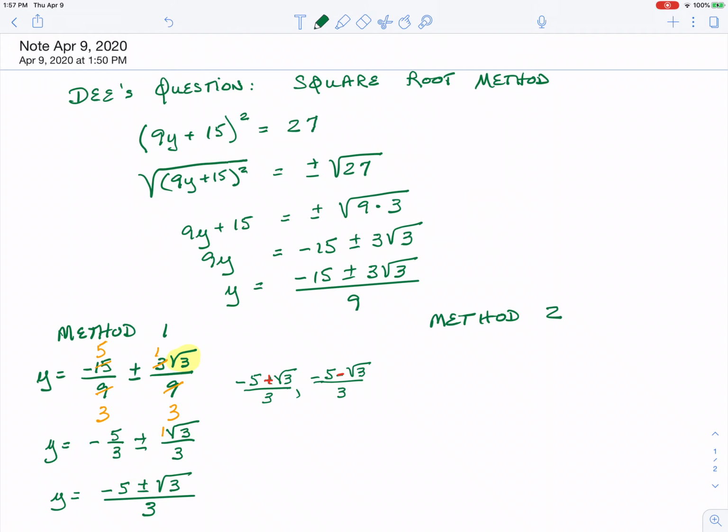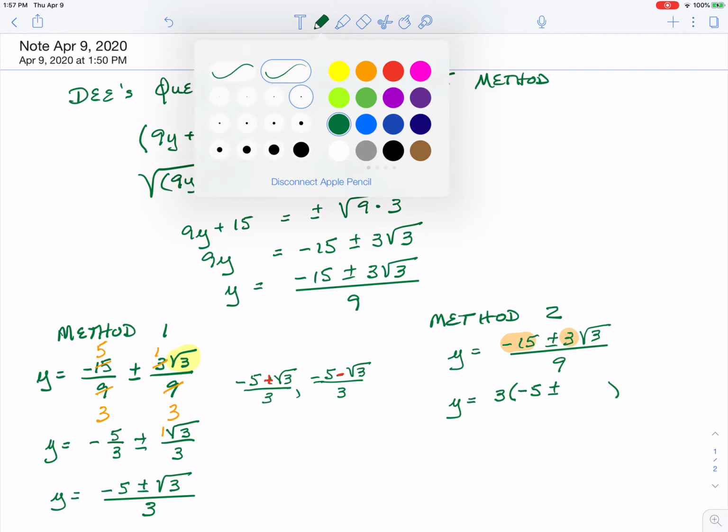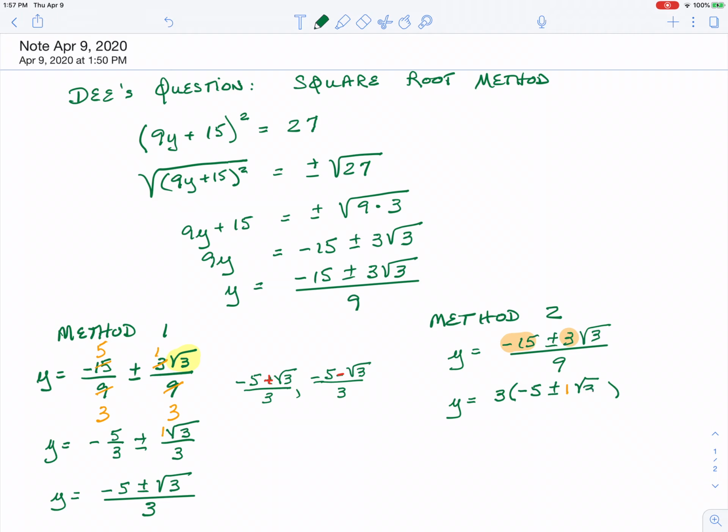All right, I promised you two methods. So the second method is to look at this numerator and think about factoring it. So I'm noticing that negative 15 and this plus or minus 3 have a common factor of 3. So that's my GCF. I'm going to pull it out in front. That gives me a negative 5 in this first position. And again, I'm not going to write this 1 that's going to sit here. I'm going to write it for now, but in a minute in my answer, I'm not going to write that.